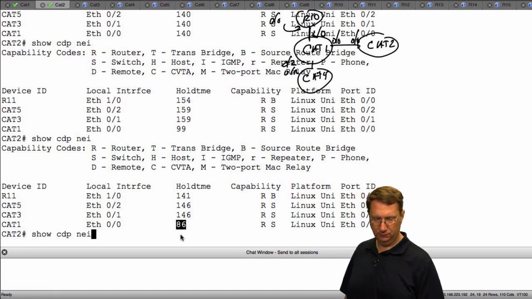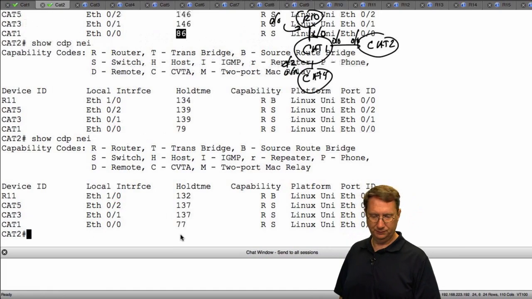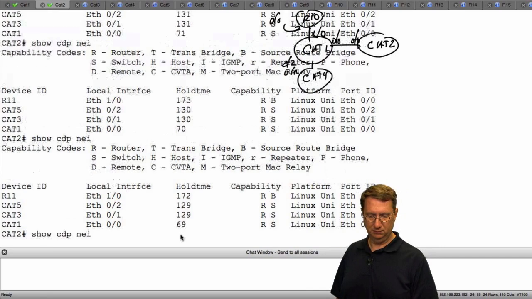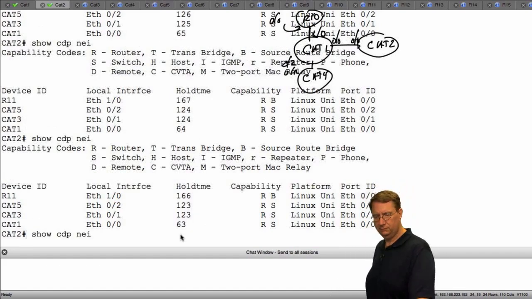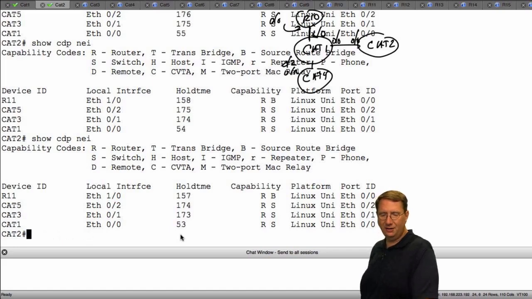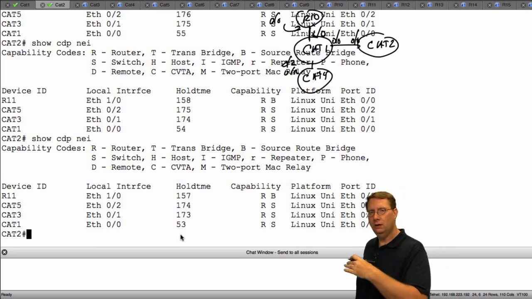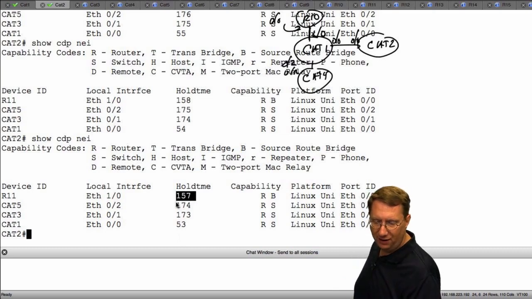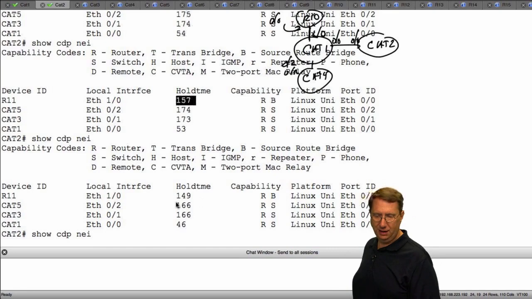So I've missed a timer. 79. See if it goes up to 120. Still refreshing. 60, 59. We've missed 2 timers. Notice how the hold down time is cooking down. So notice each of these. 175, 157. Let's watch it. 49, 48. When it gets down to just around 120, it should toggle and restart.